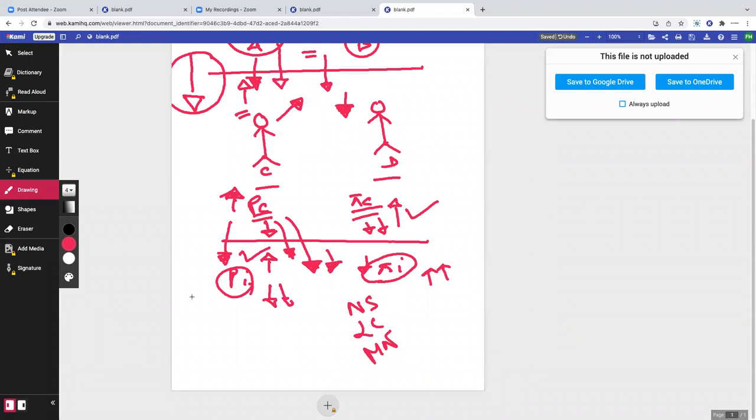How about this one? If this one increases, what would happen to the pressure with which the fluid will come out? Will it be high or will it be low? Okay. Please try to read this at home one more time. If you do not understand this, then I'll explain it to you guys tomorrow.